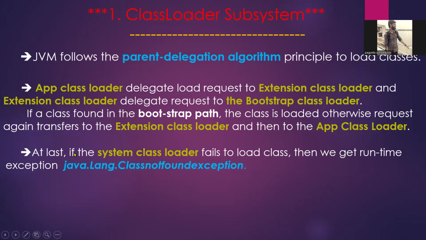At last, if the system class loader fails to load the classes, then we get a runtime exception. What is the runtime exception? java.lang.ClassNotFoundException. You can see this exception in real time also. If you get this ClassNotFoundException, you can assume some dependencies are missing, meaning some class file is not there, so you can add the dependency.